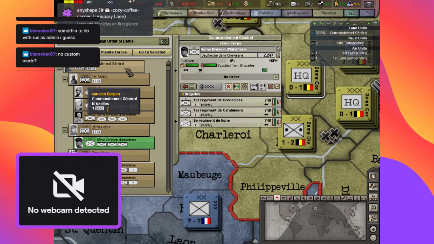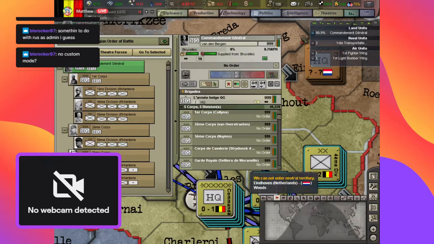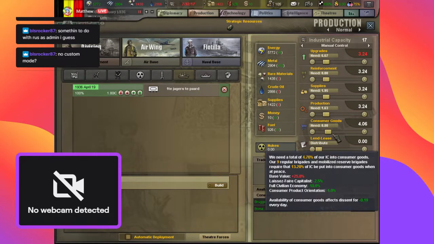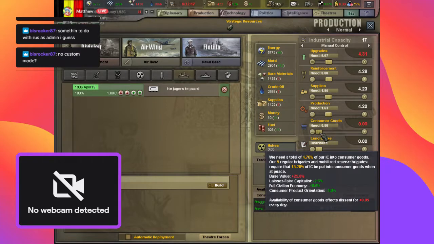So one thing I want to do, and another reason why this is a little gamey: the reason you want to get rid of HQs, at least during peacetime, is that they count towards consumer goods, and by getting rid of them it decreases consumer goods, which frees up your industry to do more stuff. Now, one of the things you can do as the U.S. is neglect consumer goods, and that will, as you see, did you see how when I moved, do you see the flame on the top right-hand side?